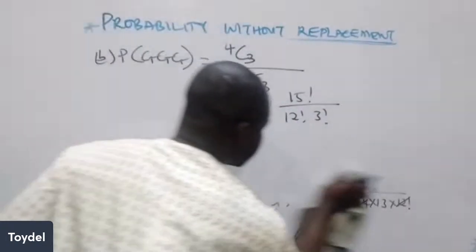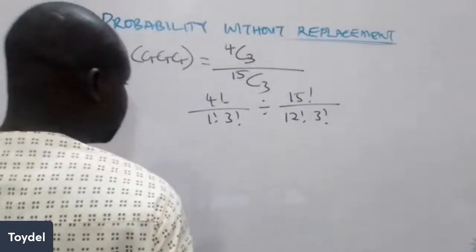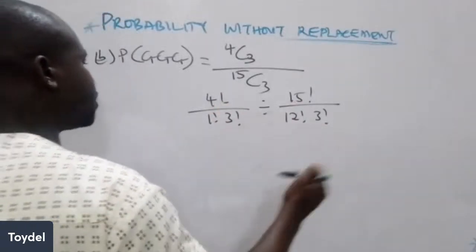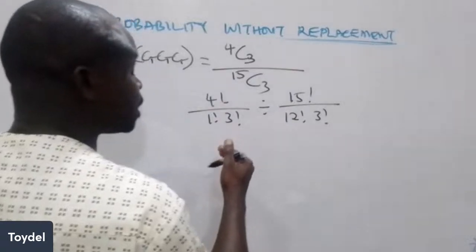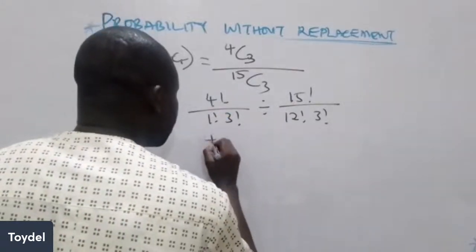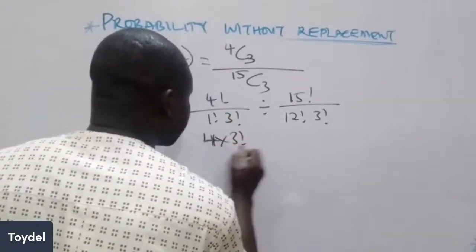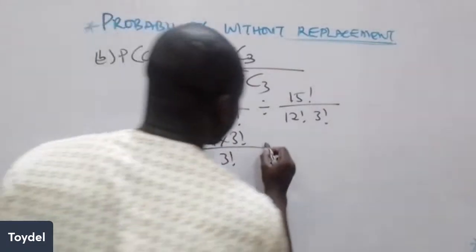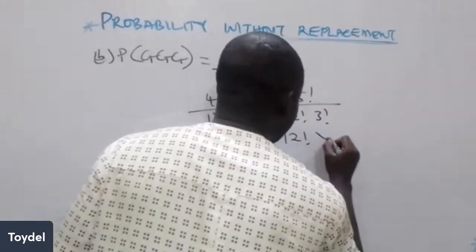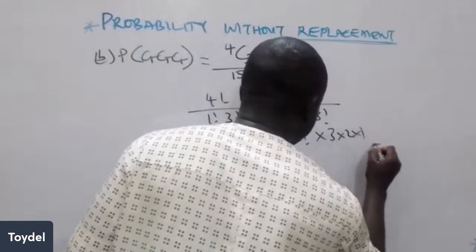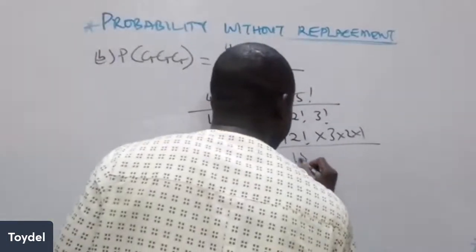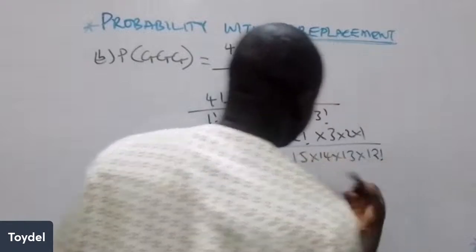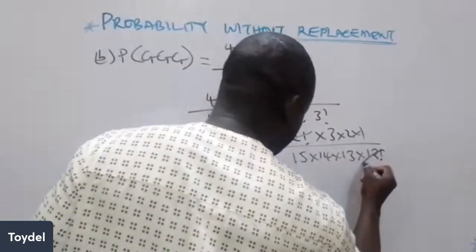So what do we do here? For us to be able to get all this combination method, I've said that you check my video on permutation and combination and binomial theorem. I will have 4 times 3 factorial. Factorial simply means you reduce by 1. All over 3 factorial times 1 factorial, which is 1. Multiply by 12 factorial, but 3 times 2 times 1. That's the meaning of factorial. Then I will have 15 times 14 times 13 times 12 factorial. If you want to stop, you just stop where we can cancel.